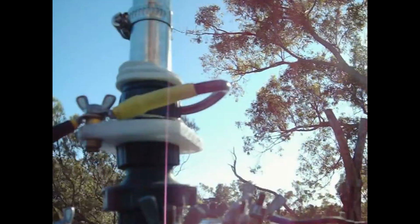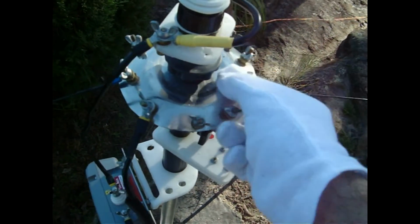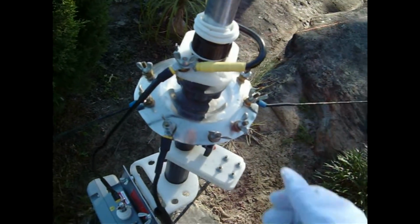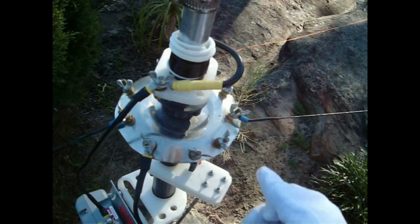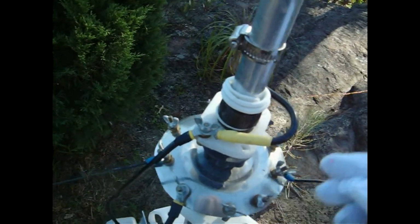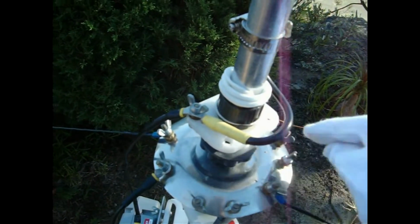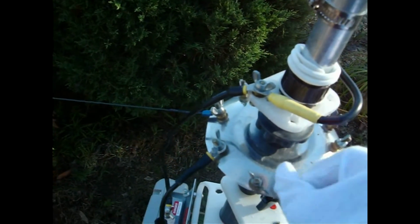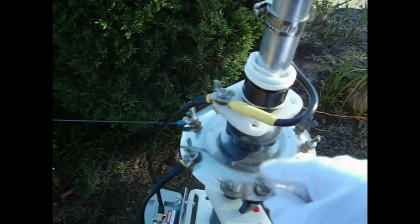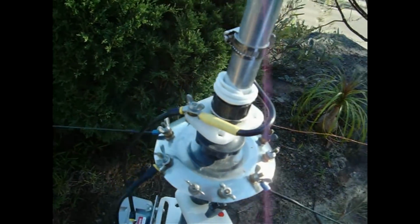And then this here is the ground plate. I just bought a cheap stainless steel pot and I cut out the bottom of it, and then just made sure it was nice and smooth. I used sandpaper to sand down the sharp edges so it's all quite safe, and then I just drilled a whole pile of holes in it and just used some brass nuts and bolts, and then just some wing nuts, and then I can just put my radials on it as required.